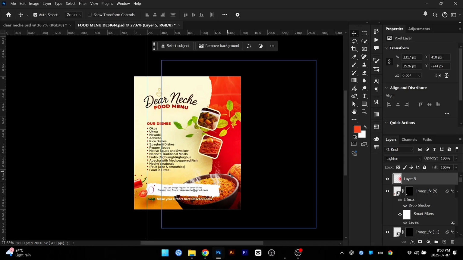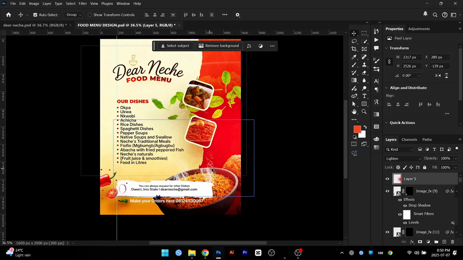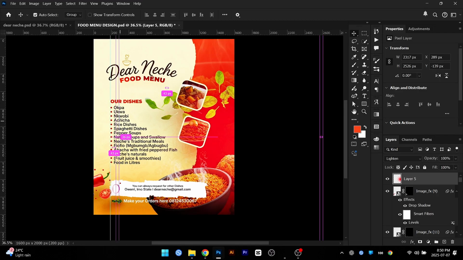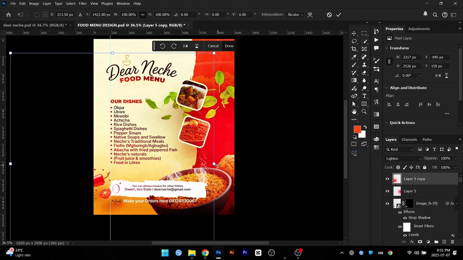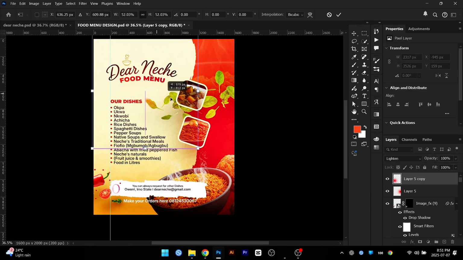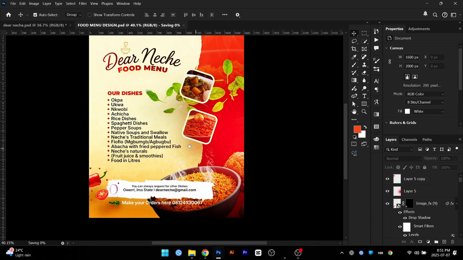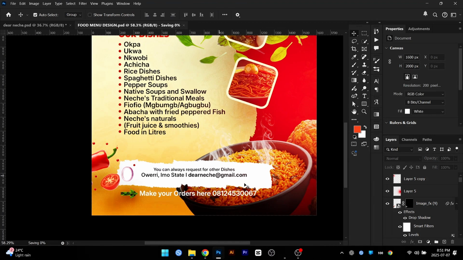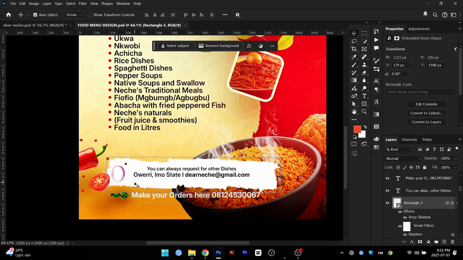So you just bring it in like this one, and you can also duplicate it and put around anywhere else. Just make sure it's not too much, so something like this, and then Ctrl S, and then we have this design. I've saved it. You can just make some few tweaks and some few touches.